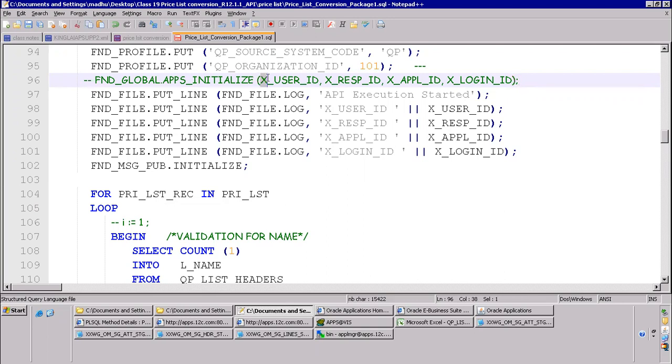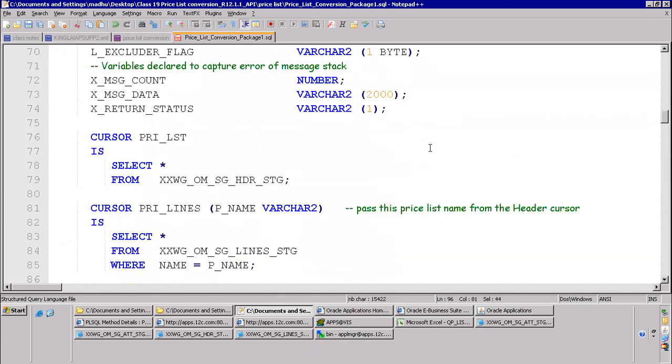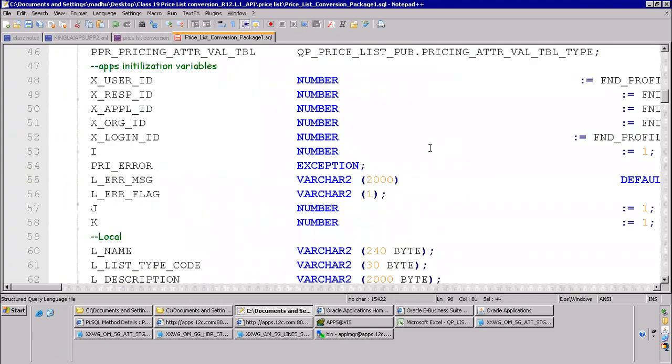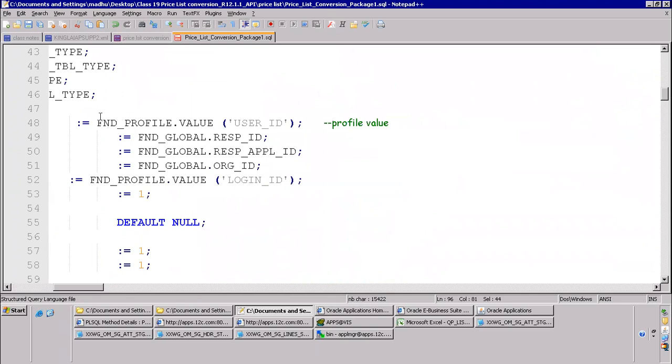X means variable. So how we are populating these values is by using FND profile. Just go up a little. These are all the values. FND profile is a package. Through this, if you logged into the application by using operations user ID, it will come. So if you log in with CP Brown user, then Brown user ID will come automatically.